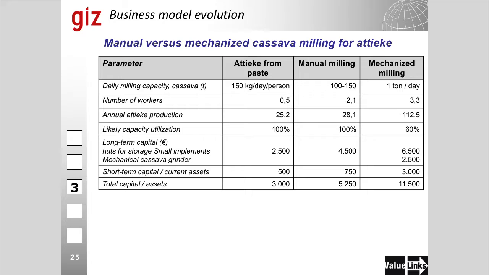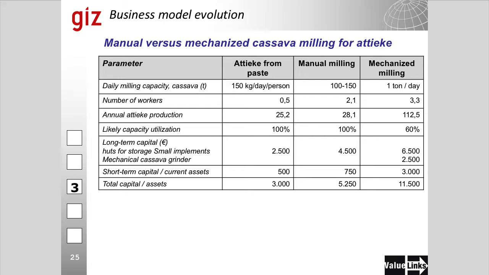As much of the process is still manual, you have to make the Attiéké, and you only have equipment for the milling. That means you have saved labor on the milling, but you need more for the higher volume of Attiéké made. So the annual production goes up, as you can see, 5 times probably, at a likely capacity utilization now for the manual labor of 100%, because everyone you hire will be occupied full time.